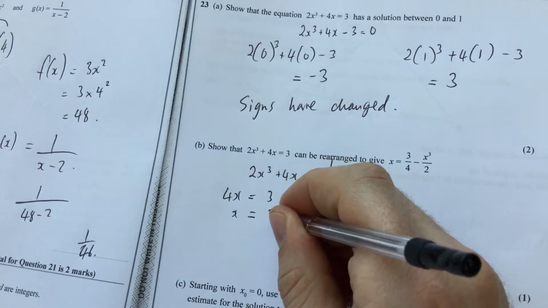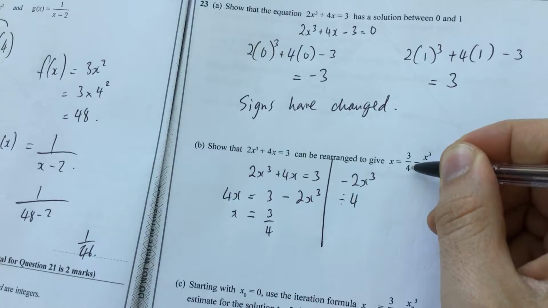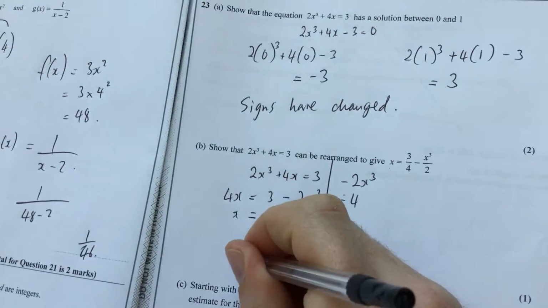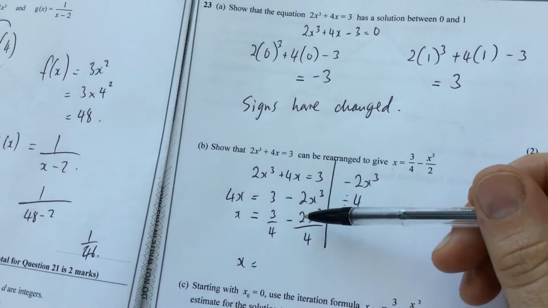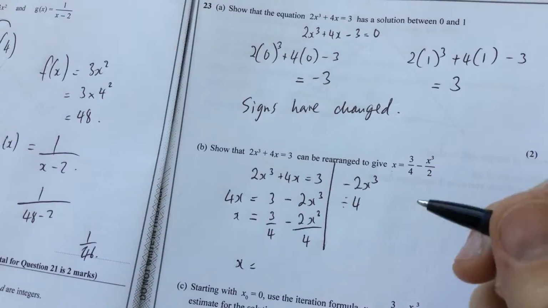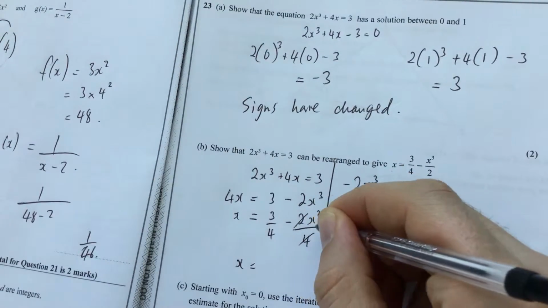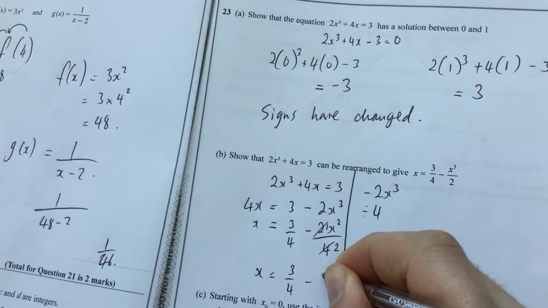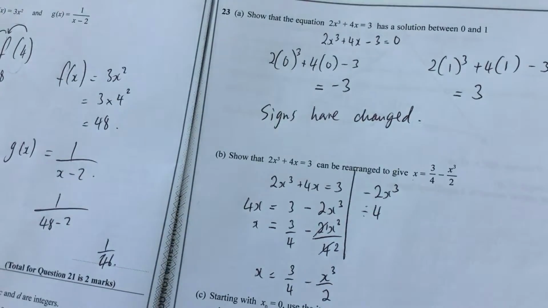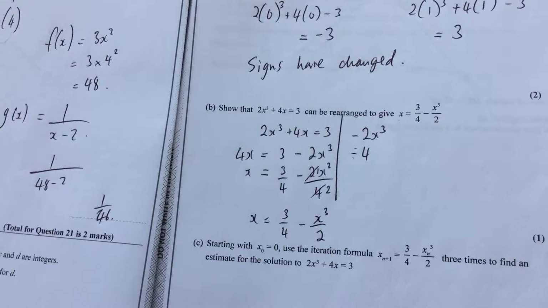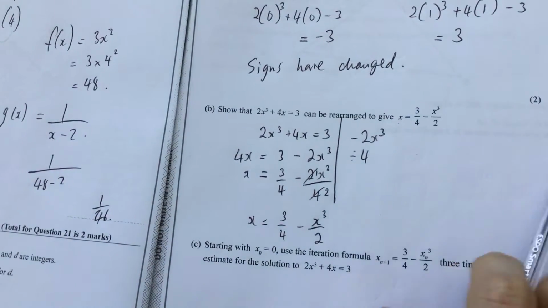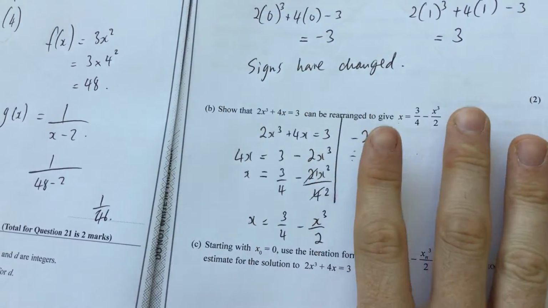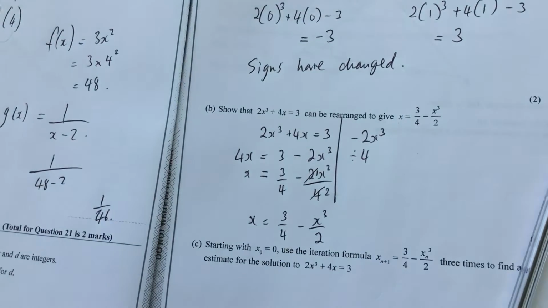That's the key bit there. So that divided by 4, and then this divided by 4. If you quickly look at that, you've got 2 over 4. If I cancel the 2's out, you'll have 1x cubed over 2, which is the same as x cubed over 2. So that's how you show it. You've really got to look at what you're after and think, well, what's moved? Think what's still there, what's moved, and try to get to the solution that I'm looking for.